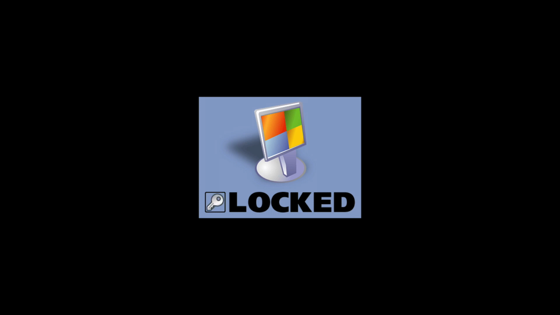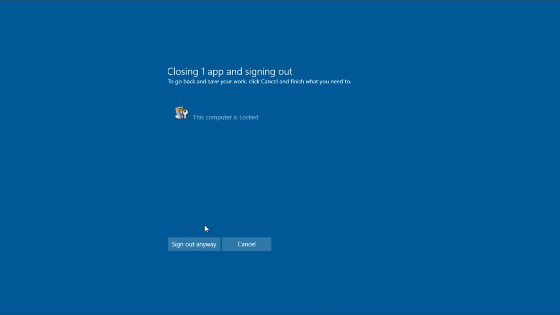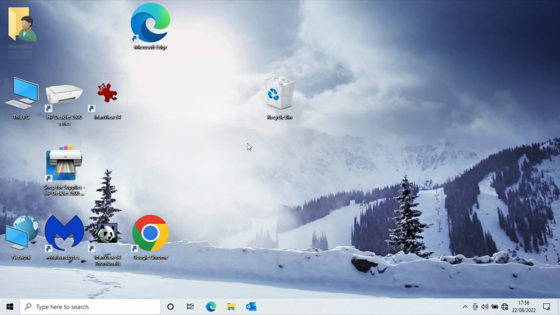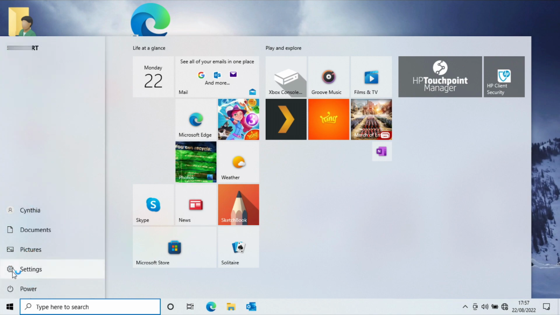Okay, there we go. So let's now try and see if we can get this unlocked. Seems to have locked everything. Not sure how we're going to enter the key. Okay, so let's just do Ctrl-Alt-Delete. We're going to sign out again. Sign out anyway. So the way that they've done it is they're preventing us from entering the password, to be able to unlock it, so it forces a lock basically. So what we're going to do is we're going to see if this works.